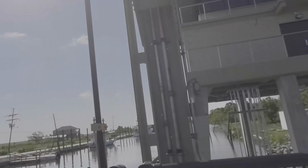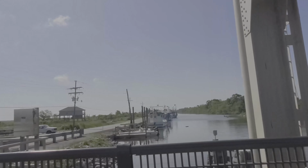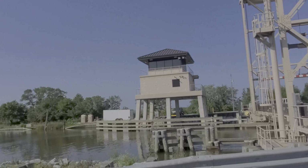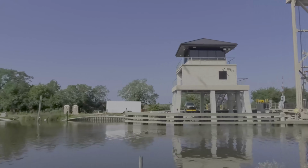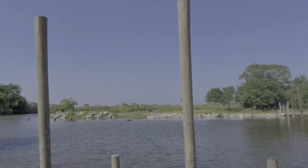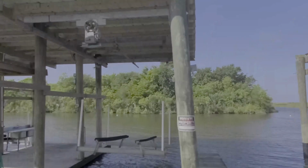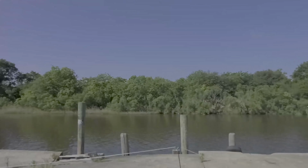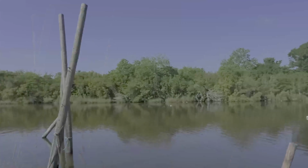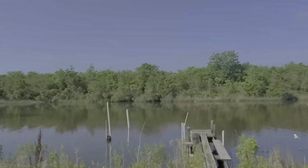So there are just so many boats out here, and they are definitely well used, as you will see. People in Louisiana definitely make good use of their boats and fishing equipment. And there are just so many people out fishing on this day. It is just completely packed out everywhere on this day. And you'll just see boat after boat, dock after dock, and just so many people out and about doing things, because this is definitely one of the top fishing spots in the entire country, according to many people.